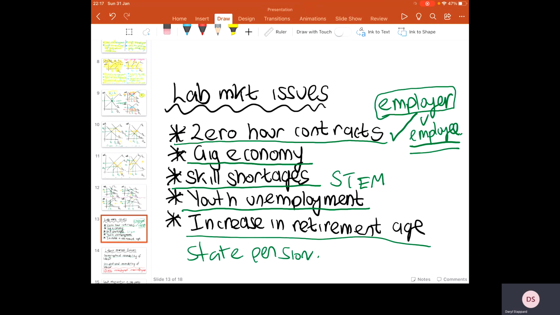So what we're going to be exploring on the back of that in this video are what we call labour market issues. So in other words, what problems do we have in labour markets across the UK economy? Okay, now you've got on the screen here 5 big labour market issues which I want to talk through with you briefly before we start thinking about what we call labour market failures, but then finding what governments can do to fix some of these different problems in labour markets.